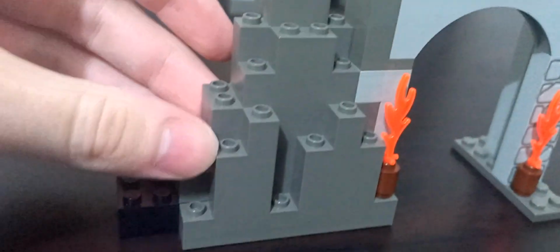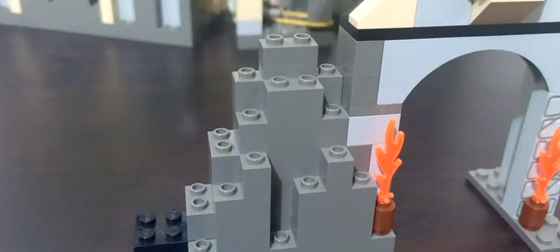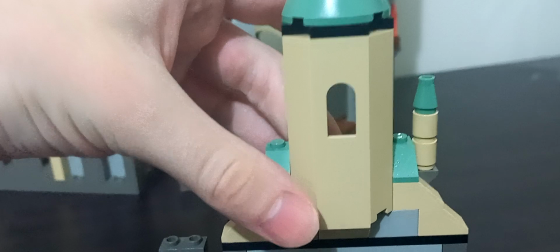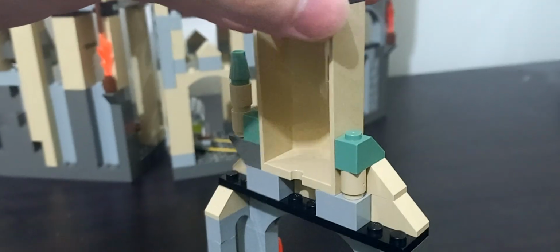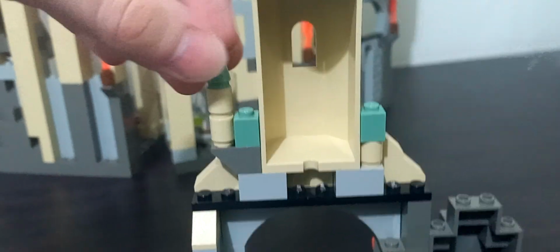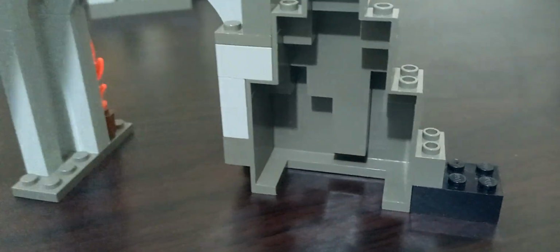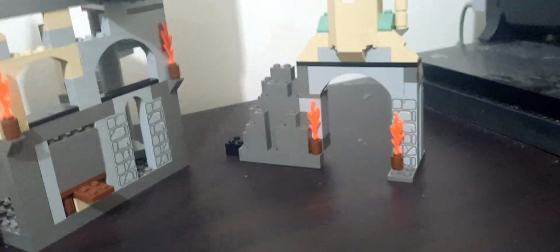And we get this ugly rock piece, which is discontinued and retired, and we see this later in this set. We have a little turret, which, again, we see later. Yeah, you'll see some recycled elements in this set, which works, but just a thought I have. And it uses a lot of tan and sand green pieces, which works really well, honestly. And I guess you can kind of hide some secrets in here, though, how it's positioned, it's kind of hard to do. I've got very few notes on the set, but there it is.